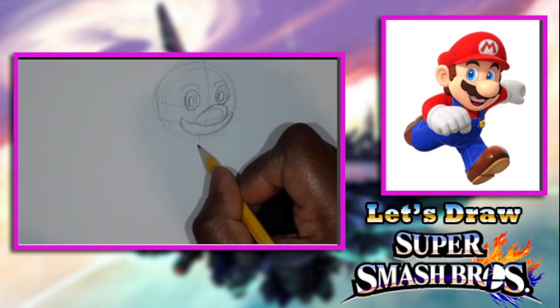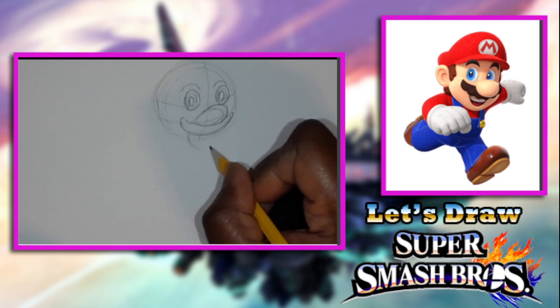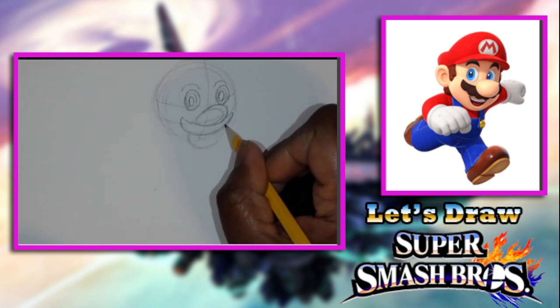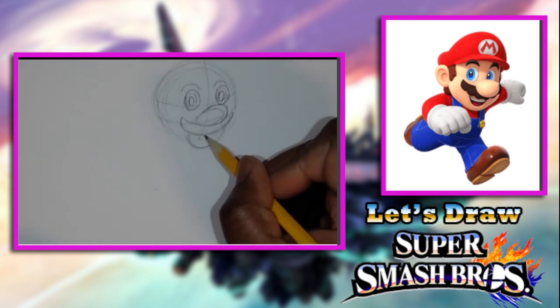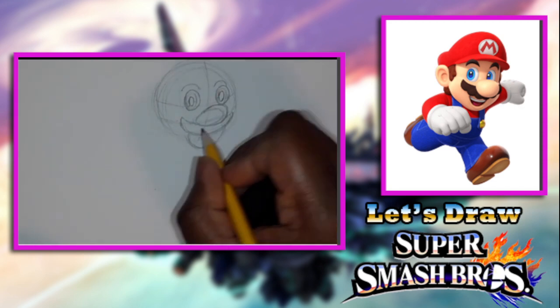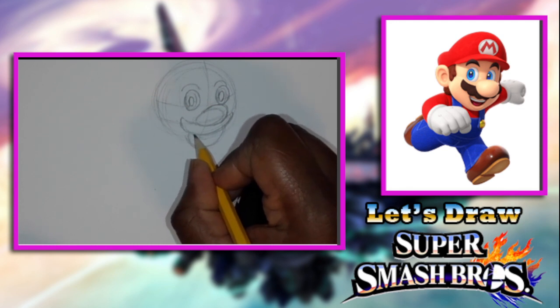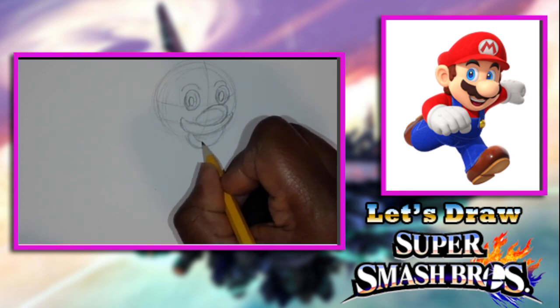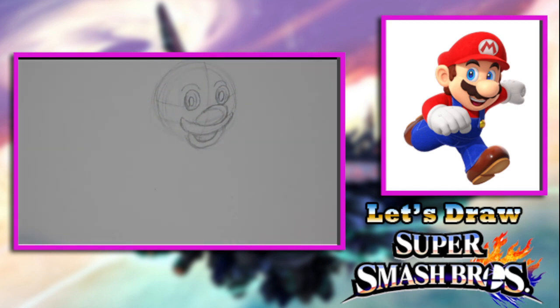Now I'm going to try and place where the mouth is going to be. So right here, I'm going to be adding his chin, just another circular motion. That's going to be where the mouth is going to be. So right under his chin, right under his mustache, pardon, I'm going to start adding the lip. He has a nice grand smile there. There we go.